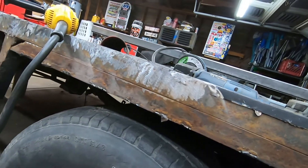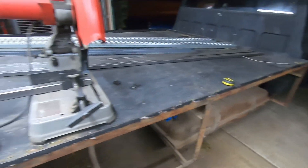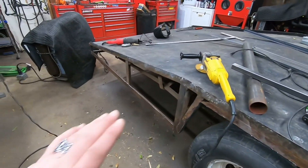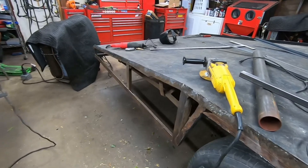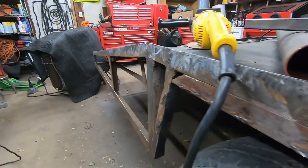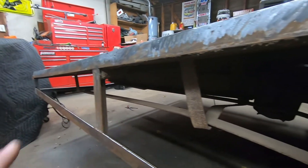So as you're grinding through, you're grinding a weld, then a layer of bondo, then a weld, then a layer of bondo - it's just kind of a mess, slow and tedious. But doing the other section of the truck tomorrow will allow me to salvage all that material, which is going to save me a small fortune with the cost of steel right now.